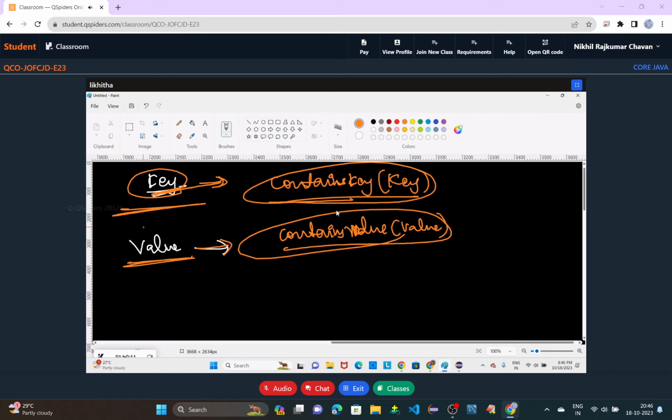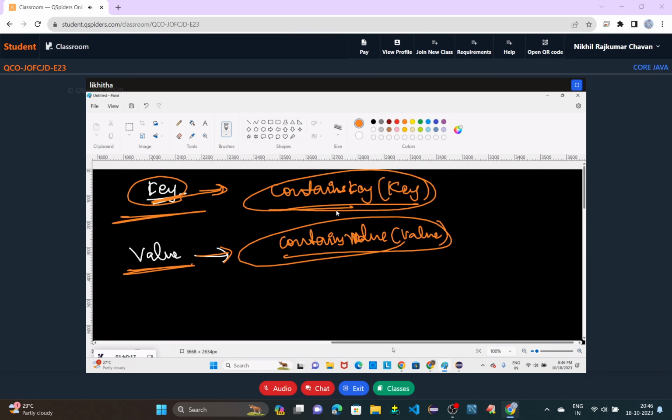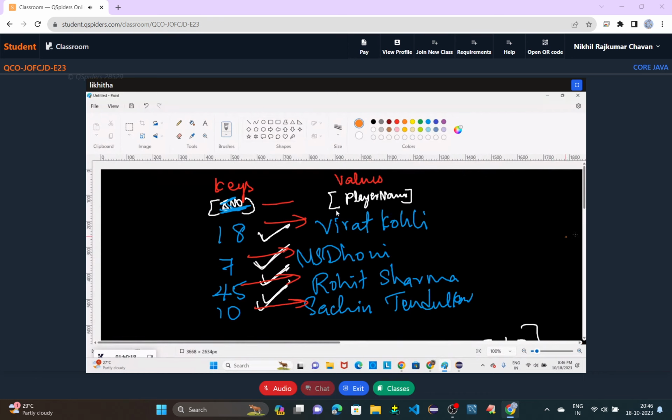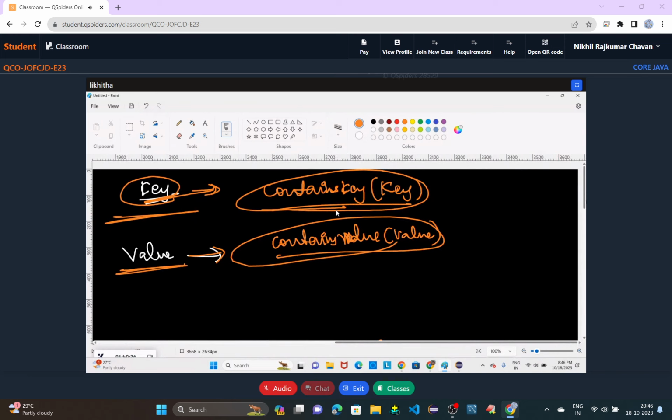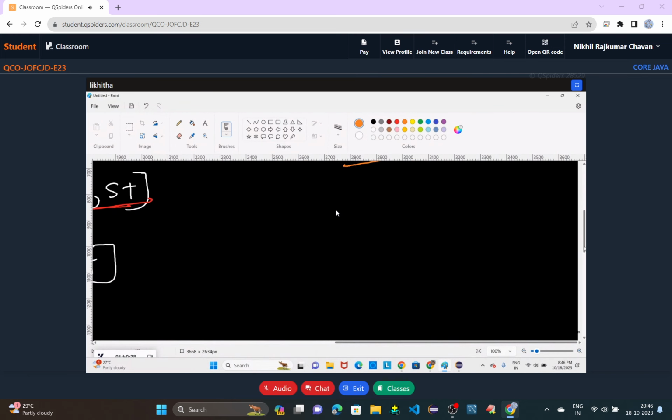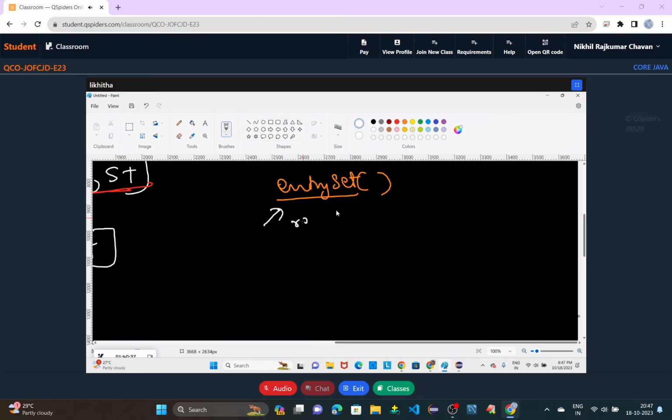Next, as I told you earlier, the entrySet method returns the set of key value pairs. So the entrySet method returns a set of key equal to value pairs.